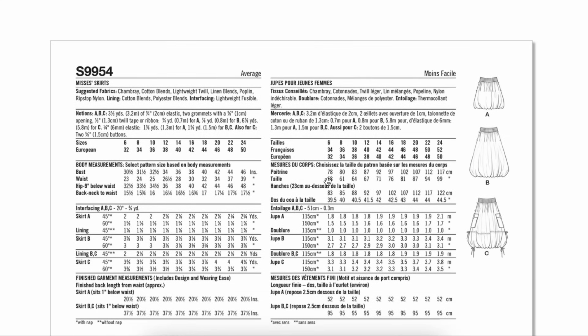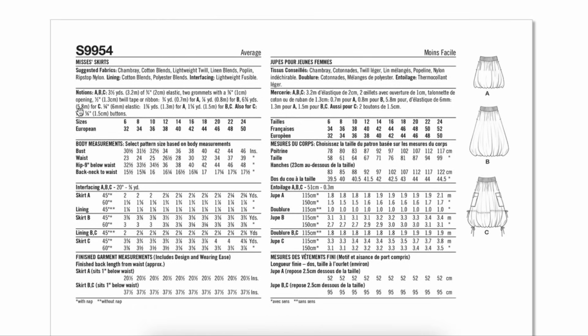Again, another pattern that's not like any others. Kudos to them for thinking outside the box a little bit. Chambray, cotton blends, lightweight twill, linen blends, poplin, ripstop nylon. Yeah, for sure. All of those kind of structured, summery fabrics for sure.